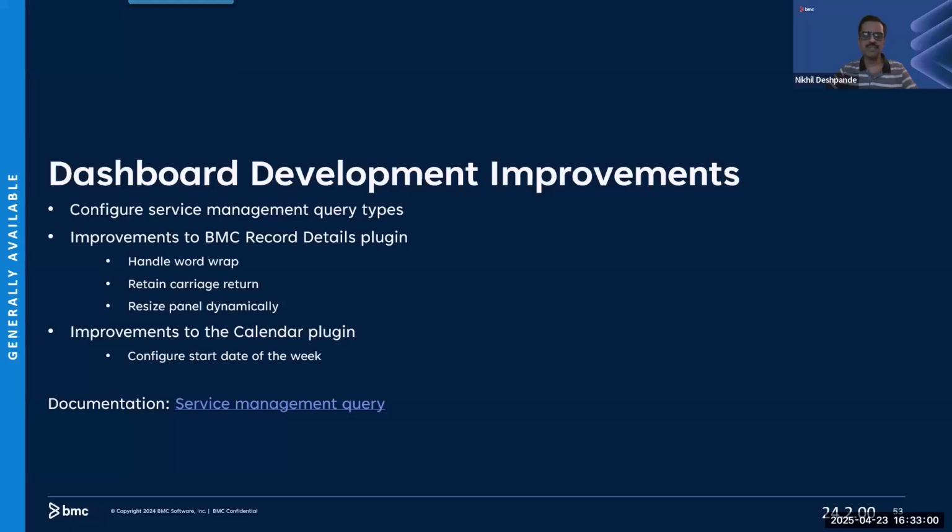Several other improvements have been done to make it easier for your report developers to develop reports. So for example, things like handling word wrap or gracefully handling a carriage return, retaining or resizing the panel dynamically based on the content. All of these things have been done in the past few releases.